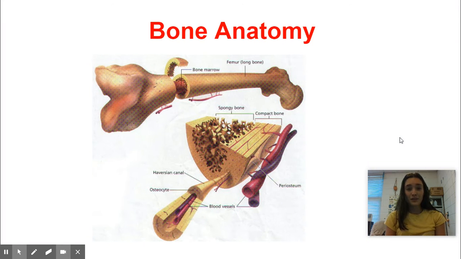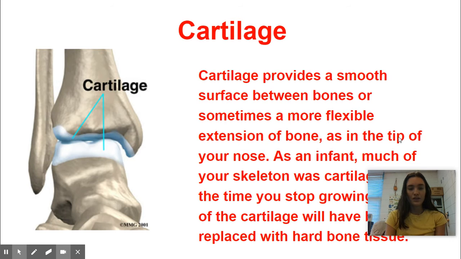We've got the bone anatomy. Like I said, we don't need to know every piece of the bone. You'll learn about that as you get into higher grade levels, but we just want to focus on that the skeletal system is made up of bones and other things, which we're going to talk about soon. All right, so the thing we're going to talk about soon is now.